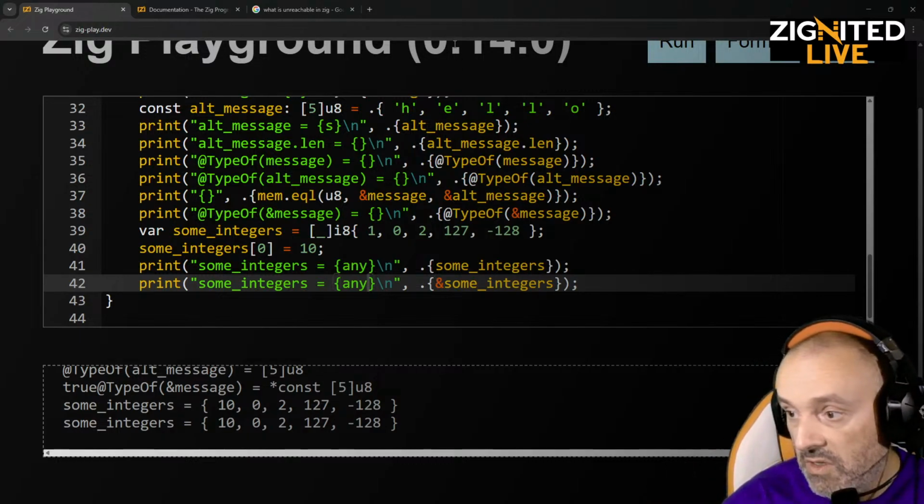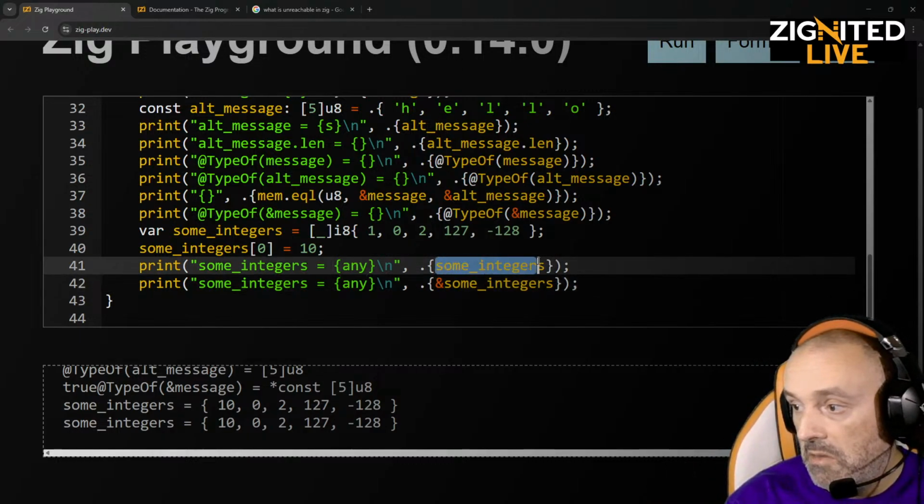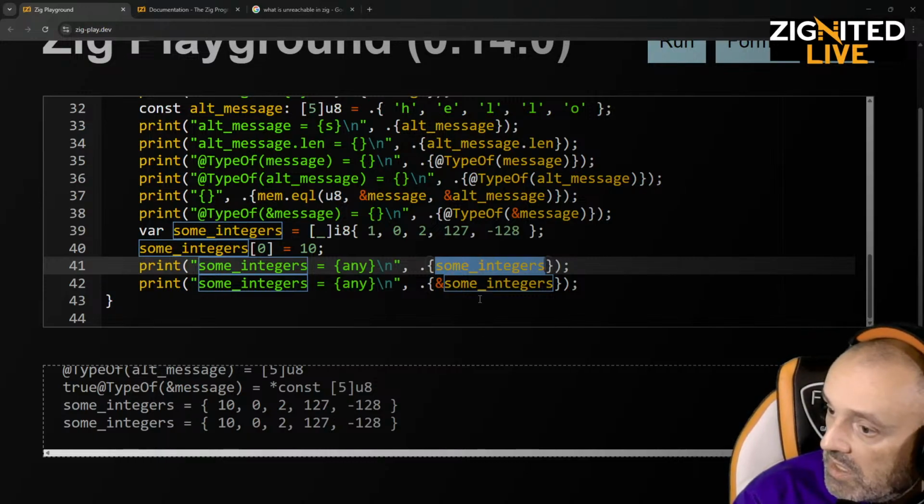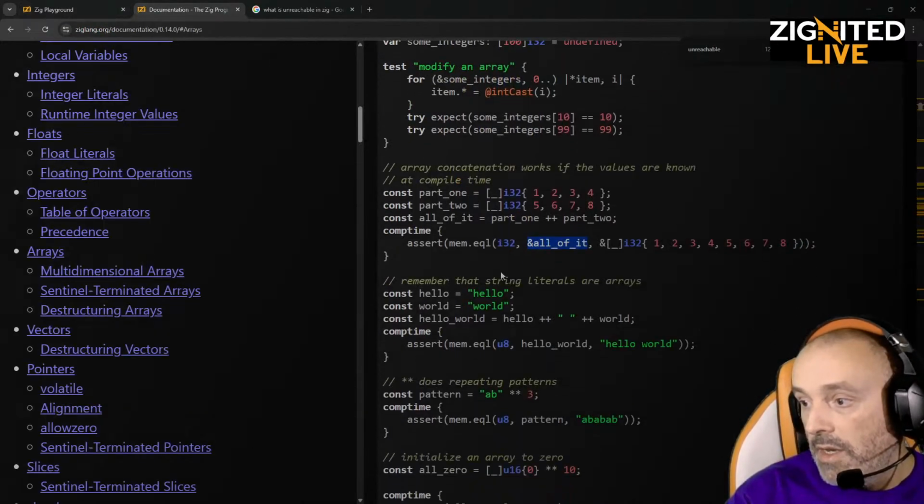They are basically like here, implicit. Okay. Now let's try concatenation.